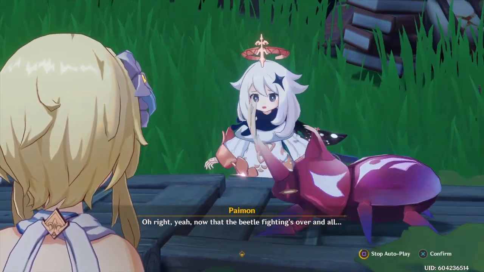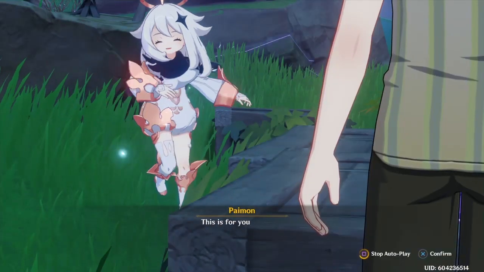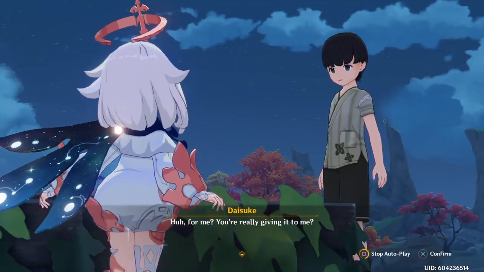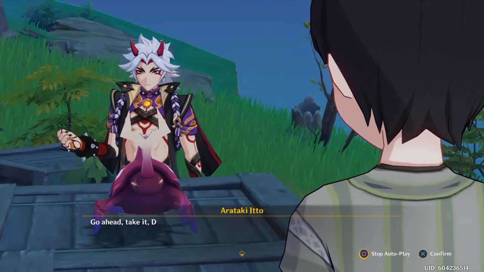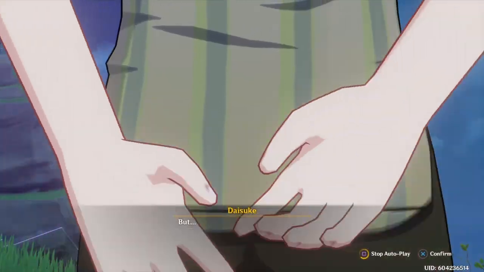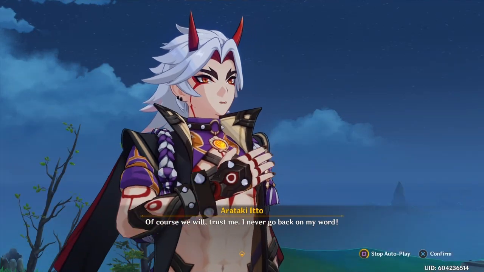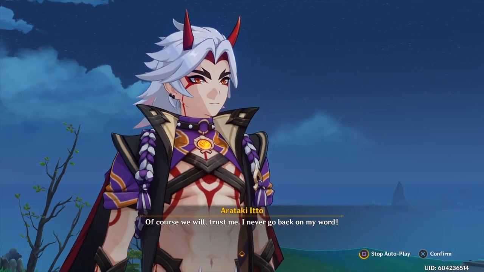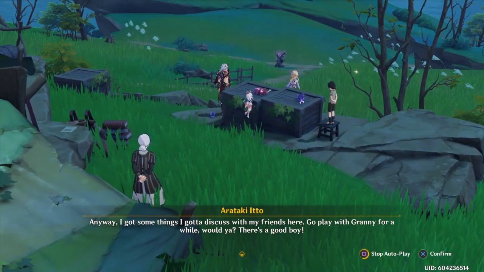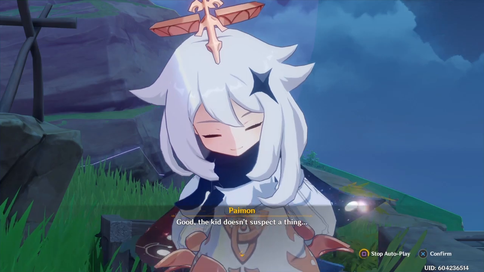Oh, right. Yeah, now that the beetle fighting's over and all, this is for you, Daisuke. Huh? For me? You're really giving it to me? Go ahead, take it, Daisuke. When we finally get back to the city, you can show it off to all your friends. But will we ever be able to go back? Of course we will. Trust me. I never go back on my word. Anyway, I got some things I gotta discuss with my friends here. Go play with Granny for a while, would ya? There's a good boy. The kid doesn't suspect a thing.